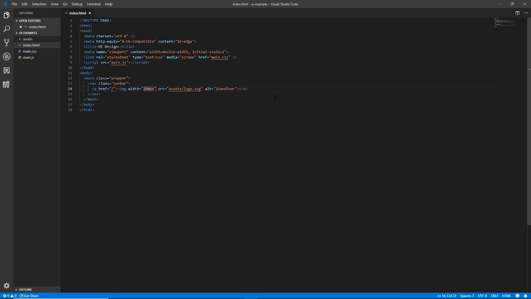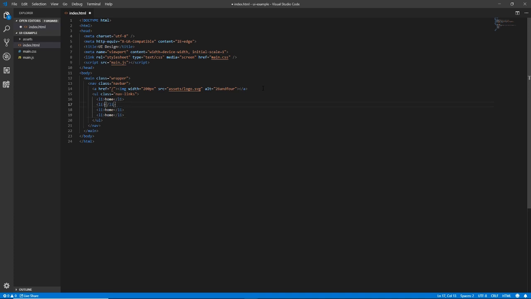In the navbar we also have the nav items, and I'll give this UL a class of nav links, because it contains all the links that we want to use, and those links are home, services, about, and contact.